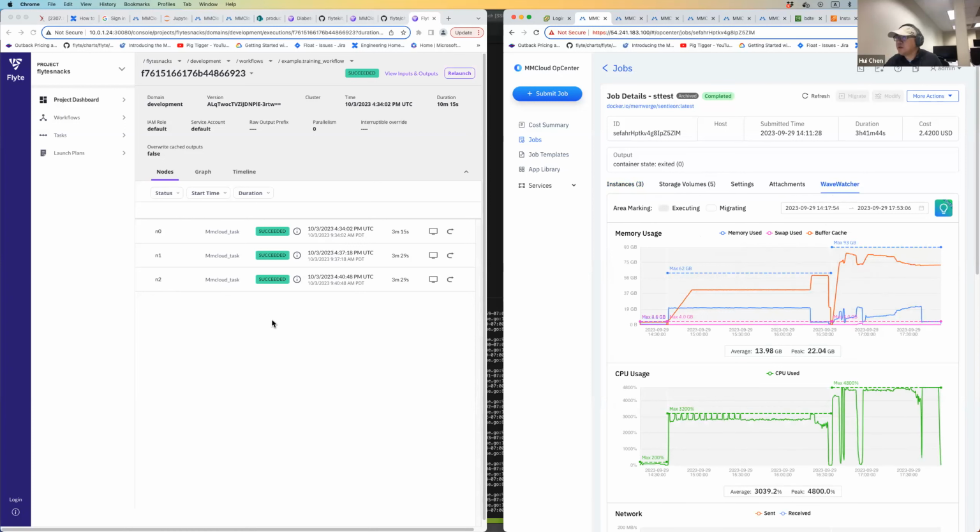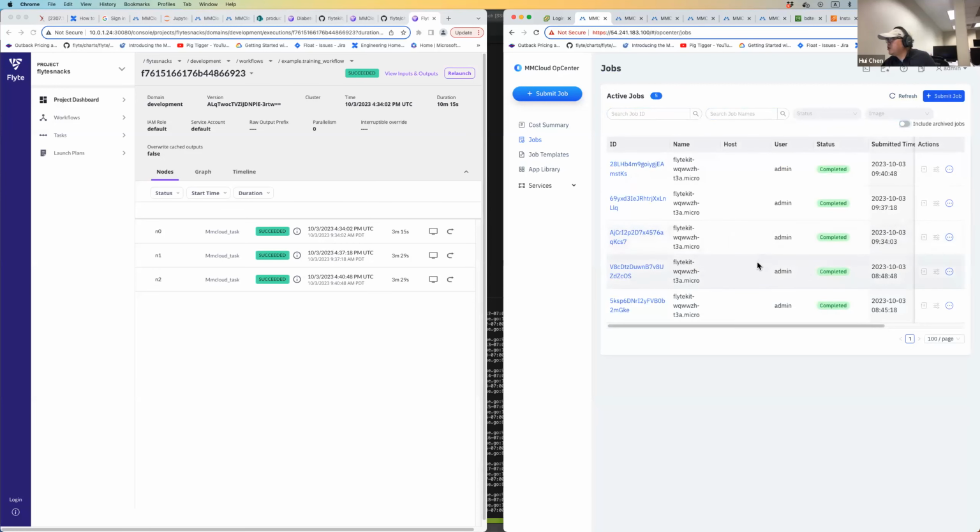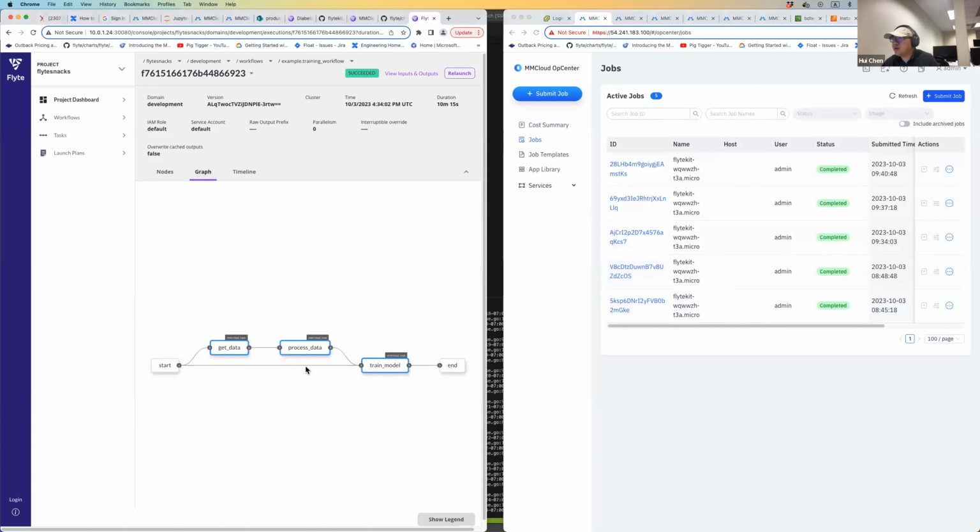So I think the job is complete here. Let's go back to our demo, and you can see all 3 steps completed successfully. If you go to the graph here, you can see get data, process data, and train model all ended successfully. And like I said, you can go to your S3 bucket to get your results. So I think I'm going to stop here, and this is the demo I did. Jing, I pass back to you to see what else.